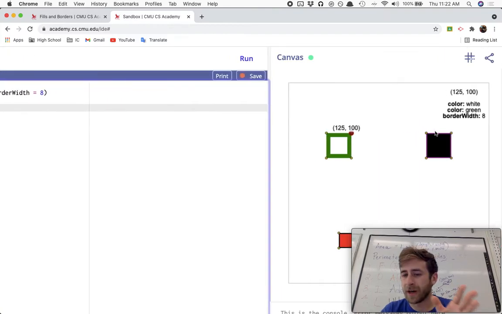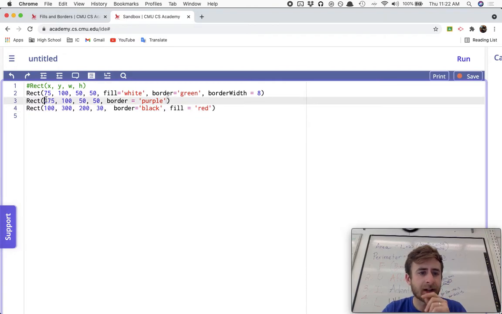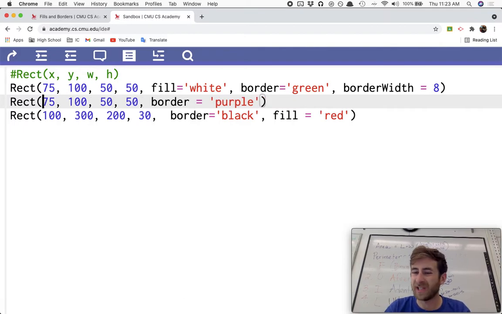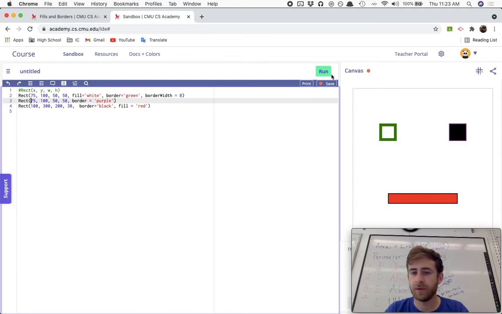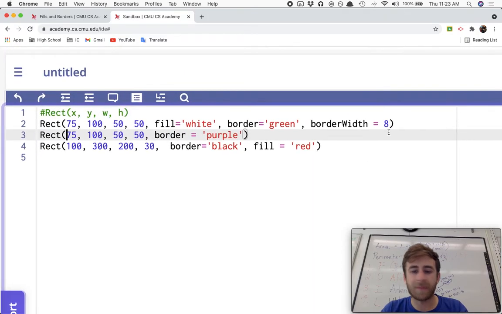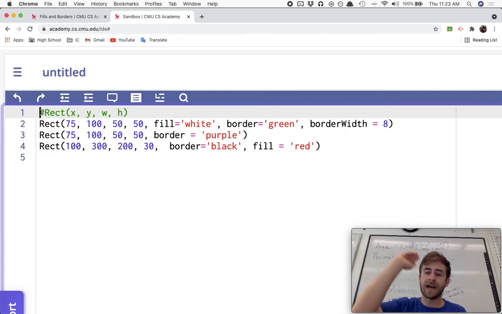So far, we've always made our rectangles separate from each other. What happens though, if I try to make this purple border rectangle at maybe the same coordinates? Well, I don't see my green and white rectangle anymore. This is because when you run your program, the way Python works is it's going to go from the top of your program, one line at a time down, executing each line of code.